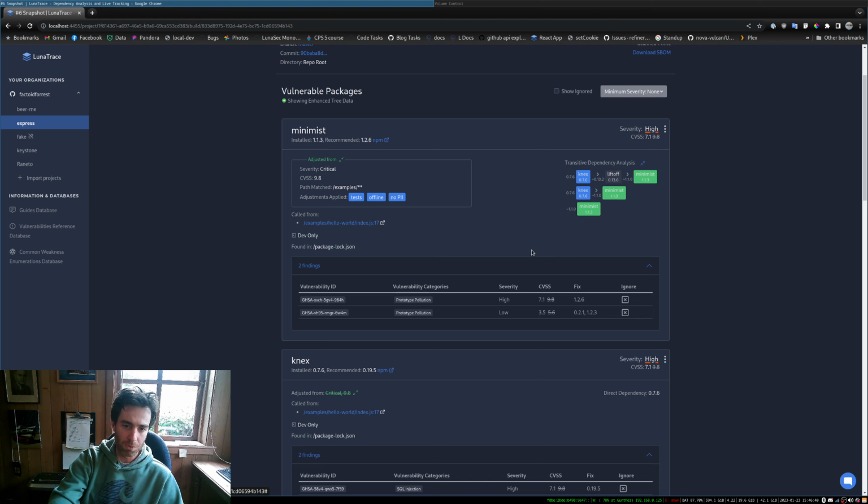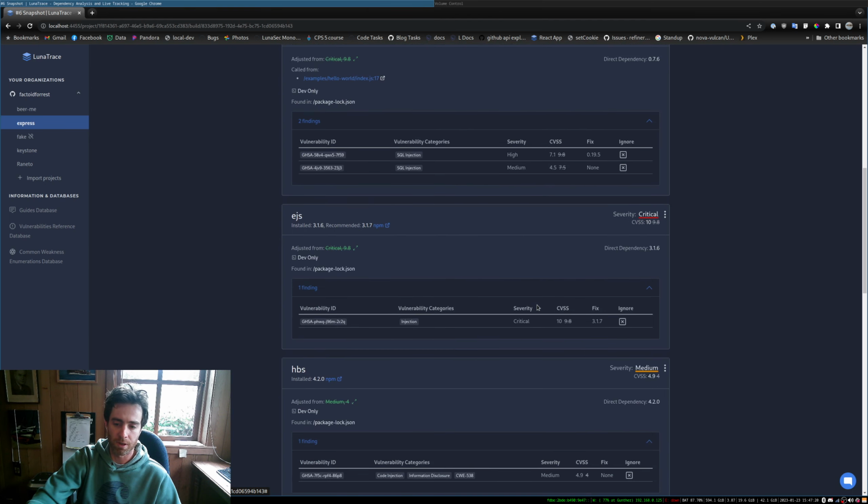So what's happening is pretty interesting because Minimist isn't even a direct dependency of our app. We are looking at the entire dependency tree and tracking from where the vulnerable dependency is all the way up to your code, and then what part of your code that occurs in, just like a real person would do. Something that basically no other tools we found will do. We actually consider the entire context, the entire tree of packages when we're trying to figure out how to rate and treat a vulnerability.